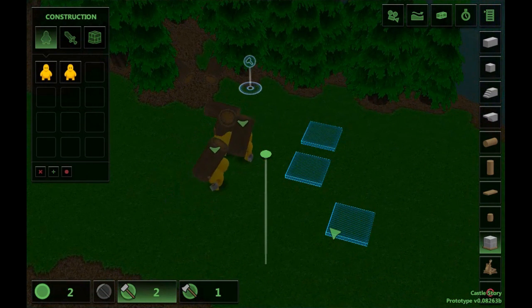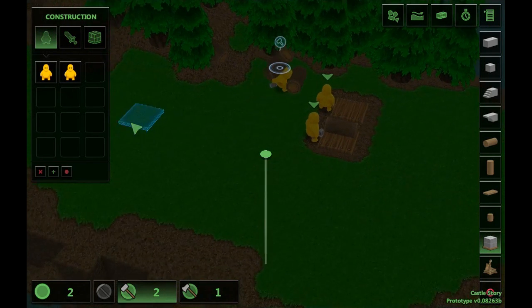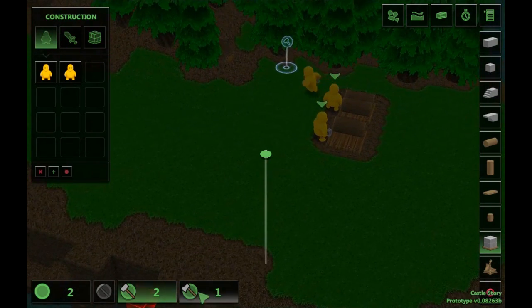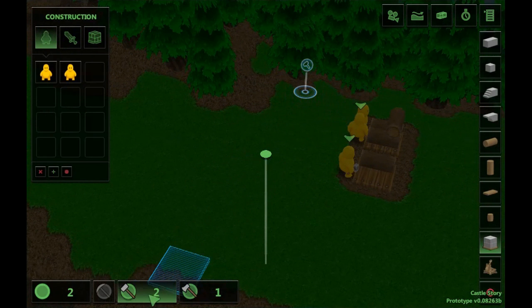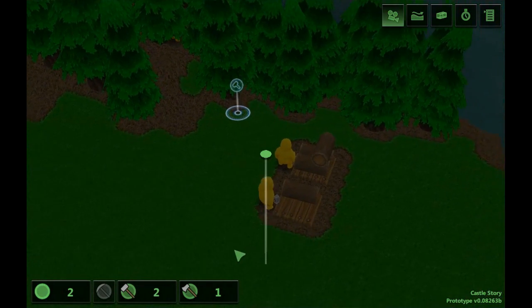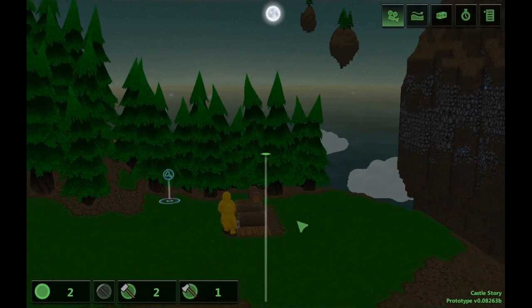Now, a lot of people have some trouble with stockpiles, or building in general, because if I click away, I can't click away. So what do I do? How do I get rid of stuff when I'm working? Because if I click another group, I still have the thing there, so I can't do anything. So just go to the building, and right-click, hold the right mouse button, and just go back. And this pie menu is your lifesaver. Now you can click stuff again freely and with no concern.